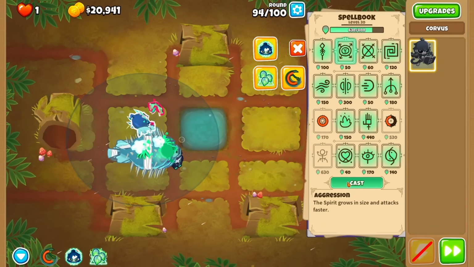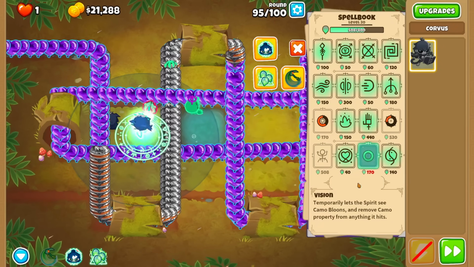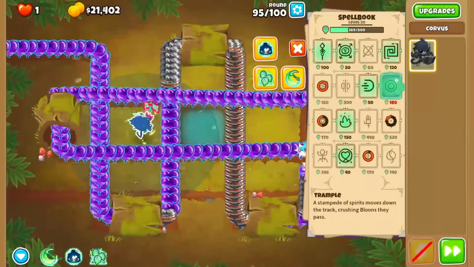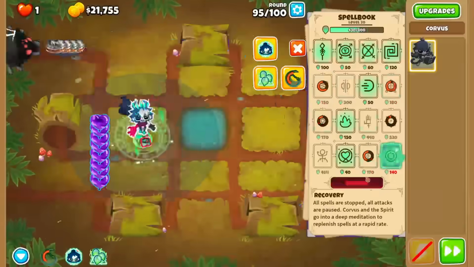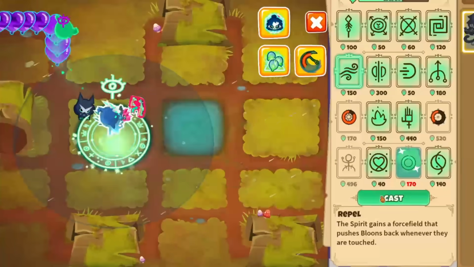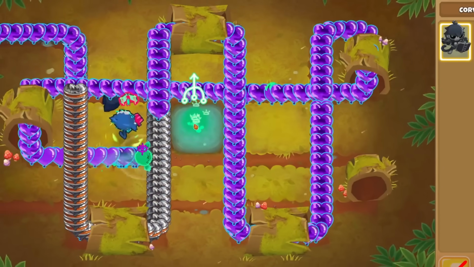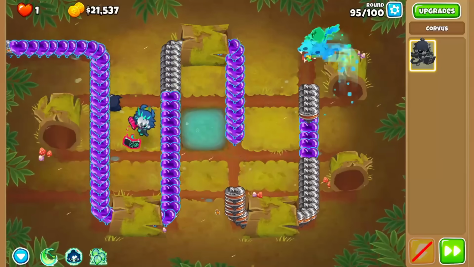And this, my friends, brings us to round 95, the round I could not beat. I spent hours on this round alone, even studying how people have done it in the past, and I got the routine down to a science. Start the round off with Vision and Repel, wait until Vision is just about to wear off, and cast Trample. This Trample will pop every single camo purple if done correctly.